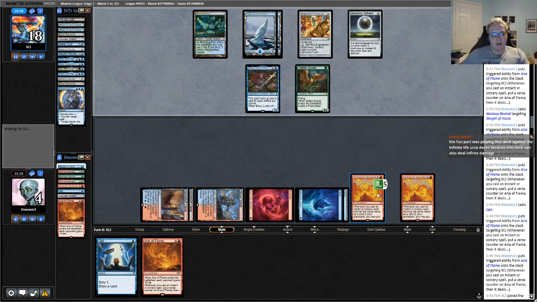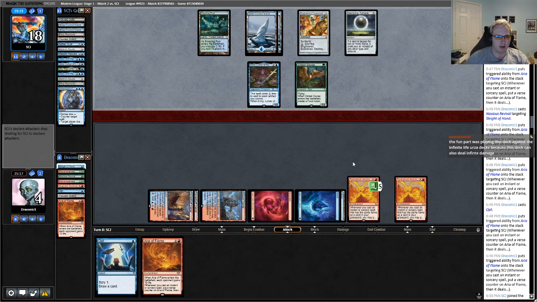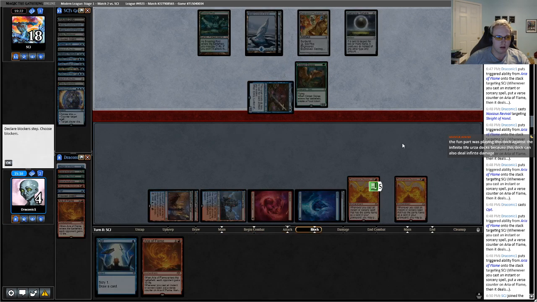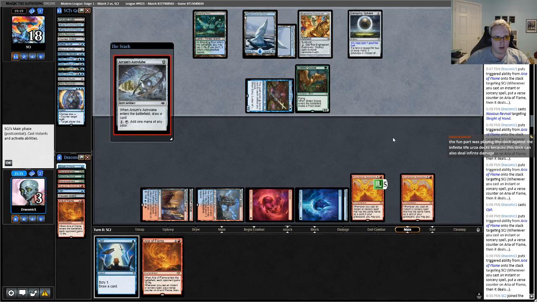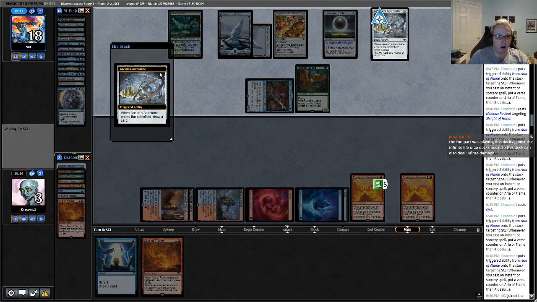I really want them to blow this on 2 and pick up this Damping Sphere so that we can use this Aria of Flame. The thing is, it's going to cost so much mana. They might just attack with Emry. Yeah, cool with that. Very cool with that. Now, if they drew a land for Urza, I'm not cool with that at all.